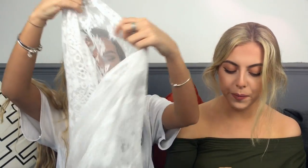My third and final one. We were flicking through prom dresses, everything, and I was like, you know what? Let's look at wedding dresses. Yeah. I don't know how this is a wedding dress, but it's actually quite cute. When you look at the picture, you can see that it is see-through. I knew it was see-through, but I kind of thought it might come with a slip underneath. So this is so see-through.